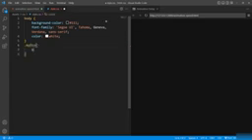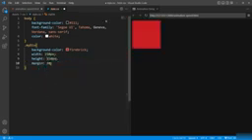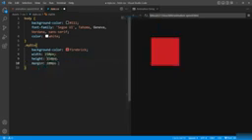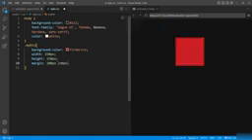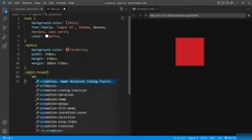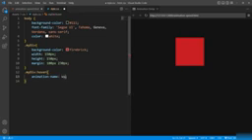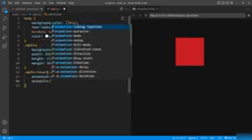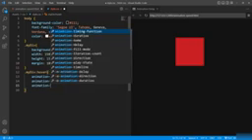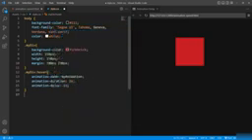For example, let me define a division with the class name myDiv. Let me apply the background color, width 150 pixels, height the same, and top and bottom margin to 100 pixels and left and right margin to 230 pixels on the division. I want to display the animation on hover, so I will give hover to the division, giving animation name myAnimation, animation duration to 2 seconds and the delay of 1 second.